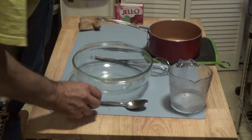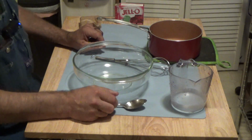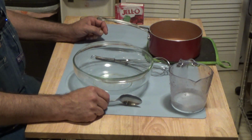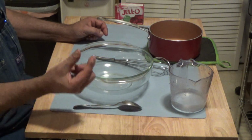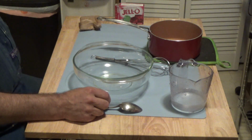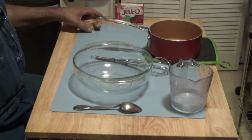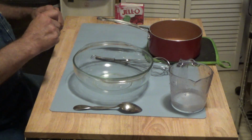Okay, so this is take 2 on my raspberry. I made these using the, what do you call it, modular molds, and they just got totally destroyed trying to take them out of the modular molds. I did them on the 1-inch squares, and they just got totally destroyed. Definitely not presentable, but I tasted them and they tasted great, so I know the recipe's a success. So I want to do it again, and this time hopefully they'll look a lot better.